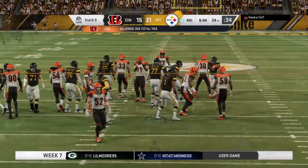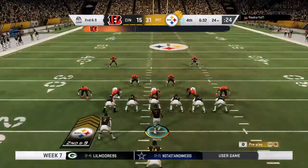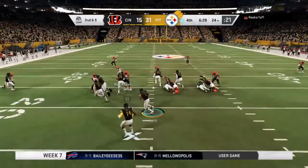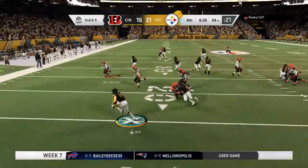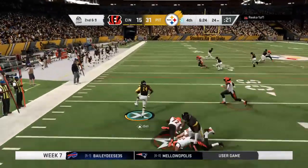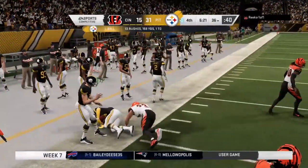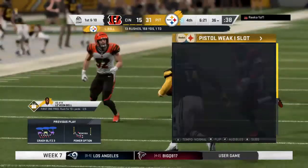You know, I usually agree with you, but I'm going after him right here. I want to put this bad boy away. I wouldn't be afraid to throw it. They've got all the confidence, all the momentum on their side. Go ahead and take your dagger shots and try and finish this one off. I disagree vehemently. I say run the football, you've got the lead. Well, let's watch it and find out who's right.